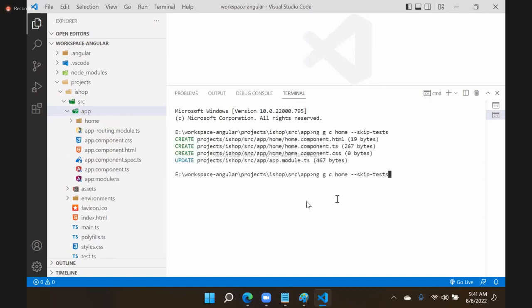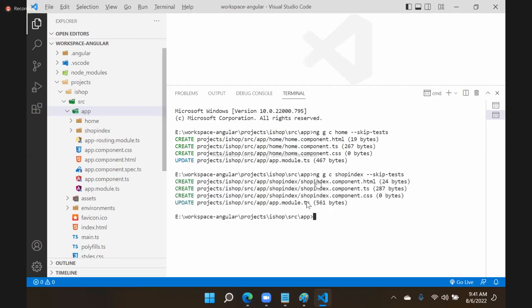Another one I will make is shop index. Shop index is another component. So we have the shop index and home components. Another one, suppose, is catalog. Catalog is another component.